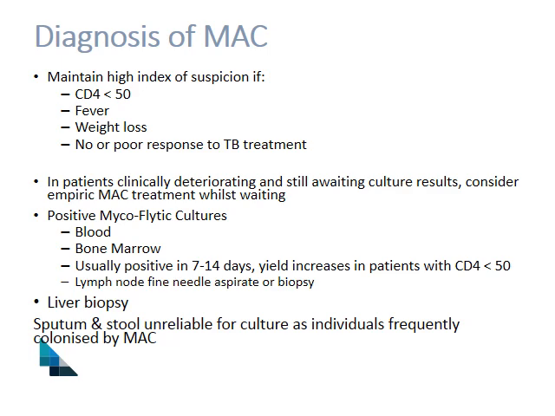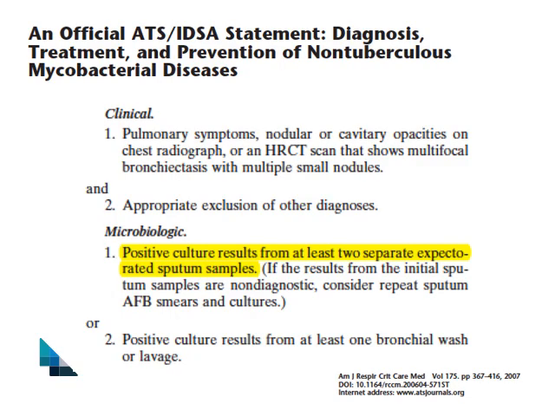Both sputum and stool are quite unreliable because we do see that people are frequently colonized by MAC. MAC is a ubiquitous organism found within our normal environment, and lots of patients have it. It's only in the very low CD4 counts that it causes trouble. Sometimes it's difficult to know whether what you're finding is significant. To diagnose non-tuberculosis mycobacterial disease, it is recommended that you have positive culture results from at least 2 separate sputum samples or other kinds of samples.